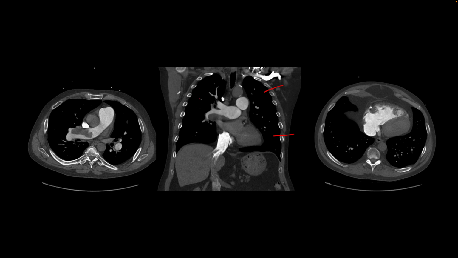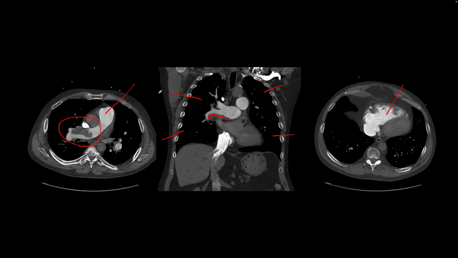There wasn't a small pleural effusion that is characteristic of PE. We saw this large clot, and the borders of this clot are smooth, which is telling us that this has been there for some time. We see that the right ventricle is dilated. We see that the pulmonary artery is dilated. So this patient has chronic PE, and the VQ scan is negative.